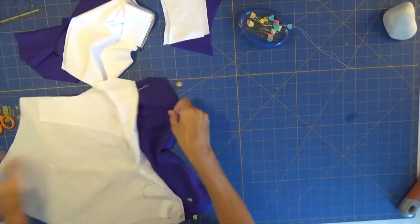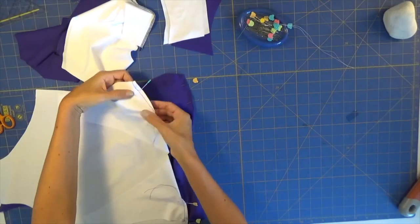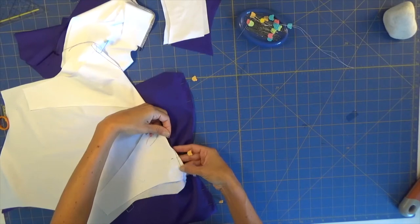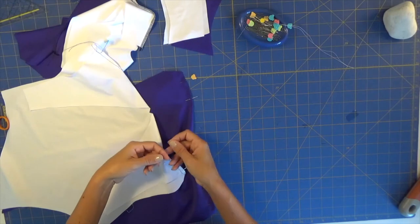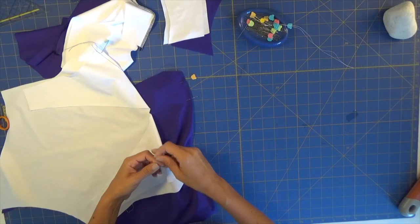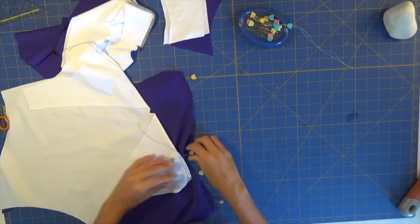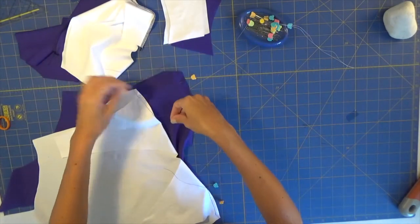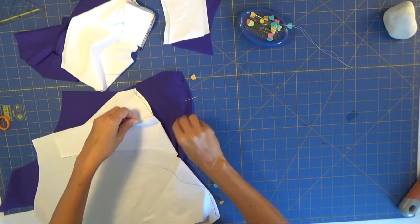So we have sewn our darts, and of course on the purple you cannot see it very well. As you can see, this one is not perfect, but this one is a bit better. So now what do we do? This is our main fabric, and in this case this is not a reversible, so even if this is not perfect, it's not a problem. What I will do is I will tie two knots here and I can cut the thread, it's good, and I do exactly the same on all darts, and then we can cut the threads and our darts are ready.